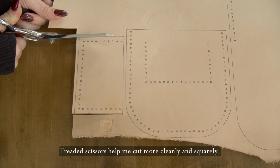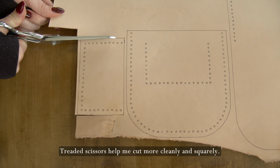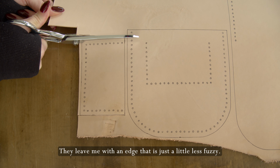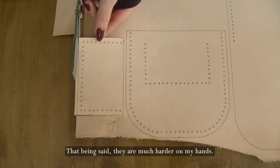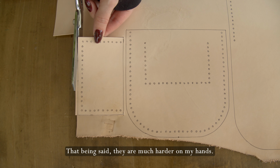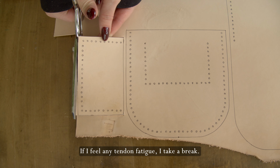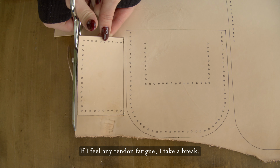Treaded scissors help me cut more cleanly and squarely. They leave me with an edge that is just a little less fuzzy. That being said, they are much harder on my hands. If I feel any tendon fatigue, I take a break.